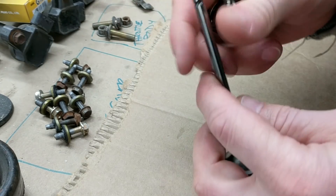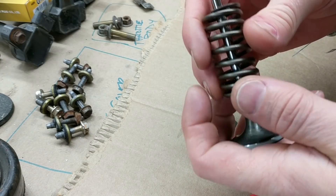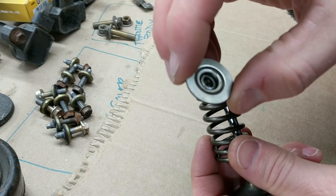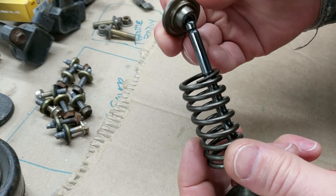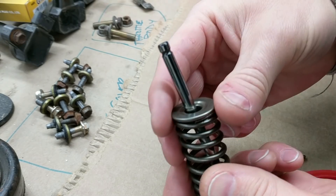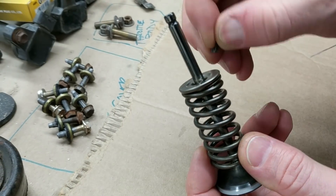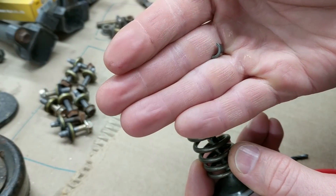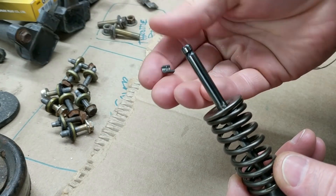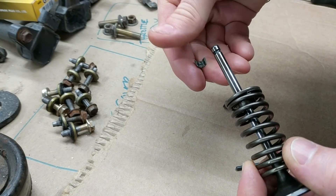If you don't know how a valve works: the bottom of the spring here — there's the washer, the ones we had to find in the woods. And then on the top there's this retainer mechanism — it's this piece here that goes on the spring. And then there's these two little keepers, and if you notice the groove at the top here, these have grooves too and they fit over like this.